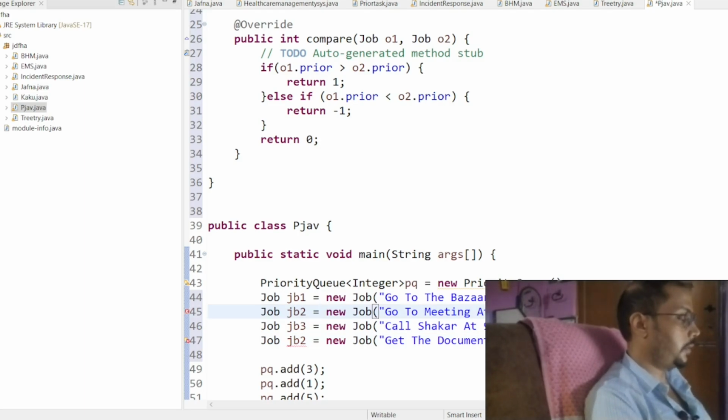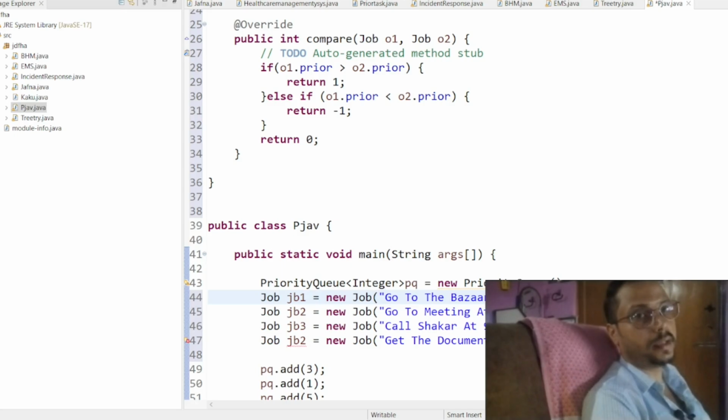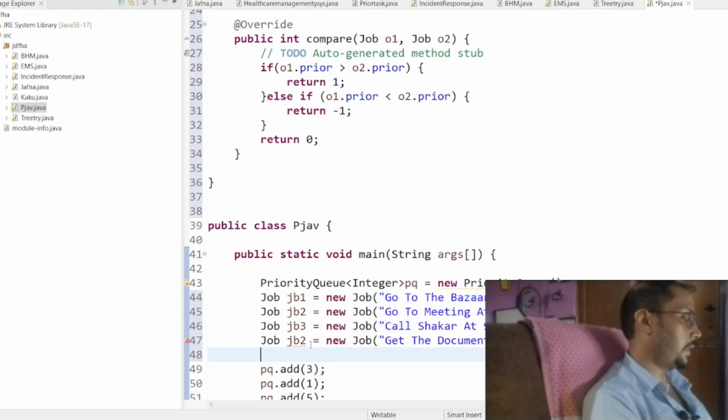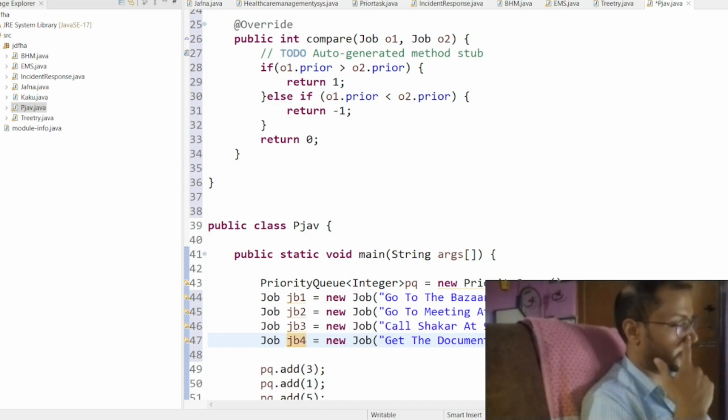So this is going to have the third priority, and this the second priority, because I'm going to do the tasks in that particular way. So go to the bazaar is going to be the fourth priority. I can go to the bazaar or just ignore it. Like JB3. Okay, this is throwing me an error because the object was not placed properly.